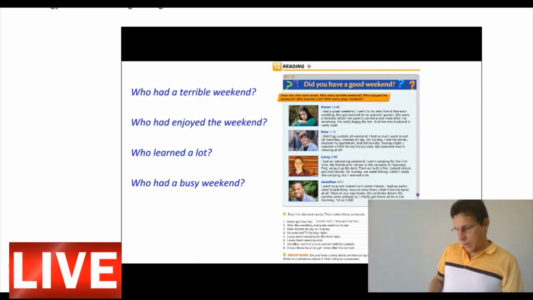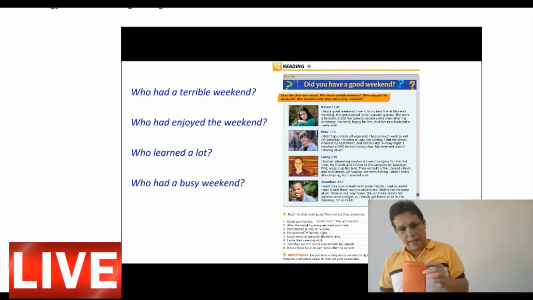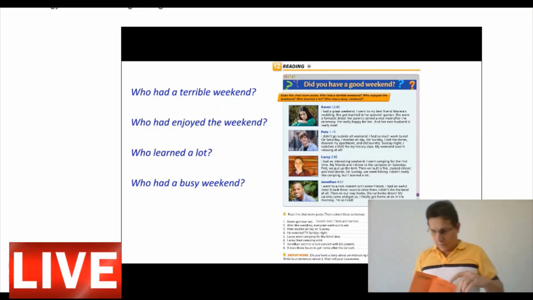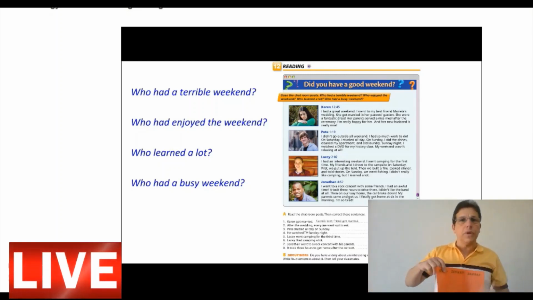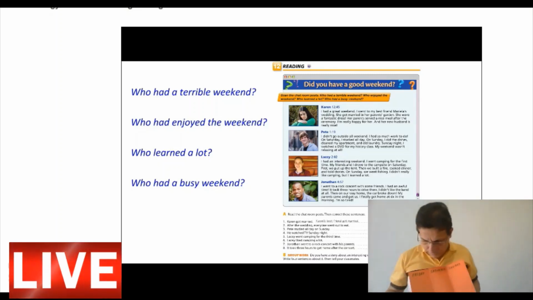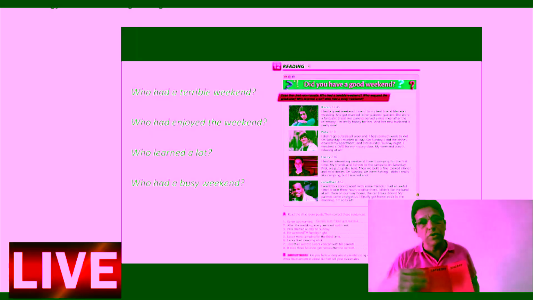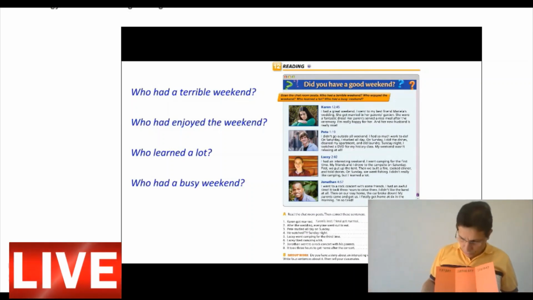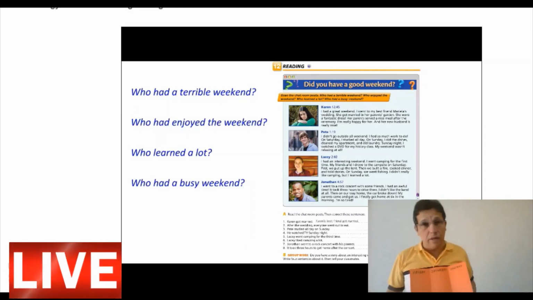Okay, now that you have received your papers, I'd like you to fold into 3 parts like this. And in the first part, you're going to write Friday, okay? And put here 2 things you did on Friday night. One thing you did on Friday night and another thing you did. Anything. You can use the list of verbs to help you remember something. If it's not there, you can ask me.